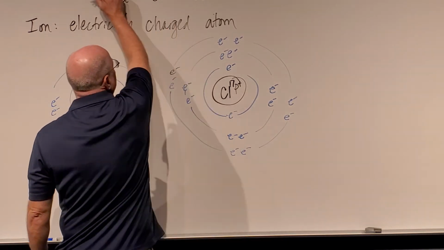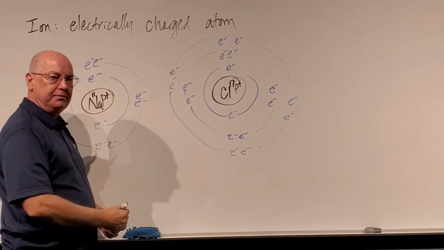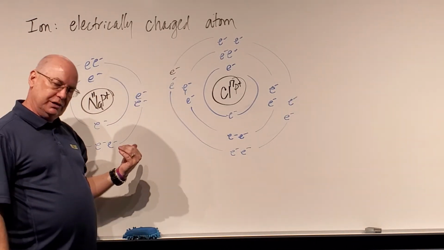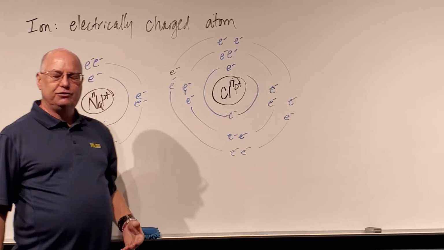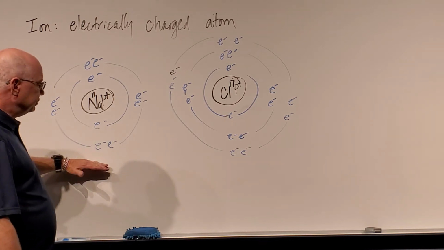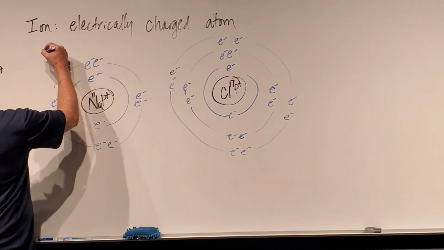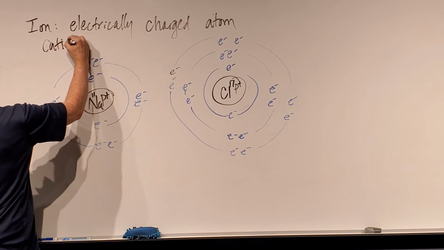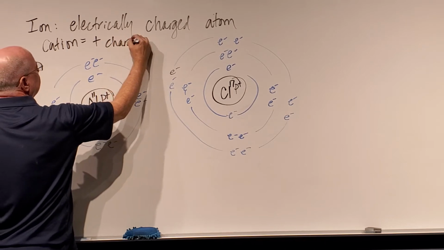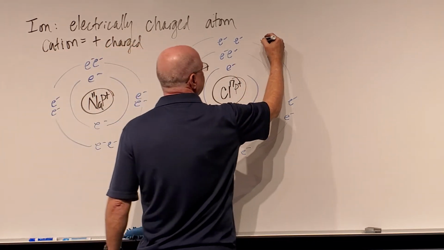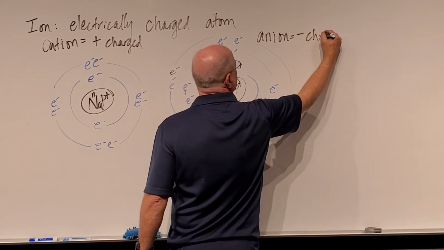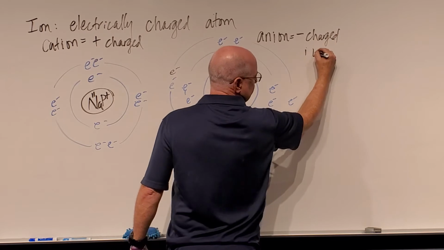So that's all that an ion is. An ion is an electrically charged atom, and the atom can become charged by gaining negative charges, electrons, or losing negative charges, electrons, and becoming negatively or positively charged. This is a positively charged ion. We call that a cation. It's the word cat and ion. That's a positively charged ion. If it has a negative charge, it's called an anion. It's a negative charge ion.